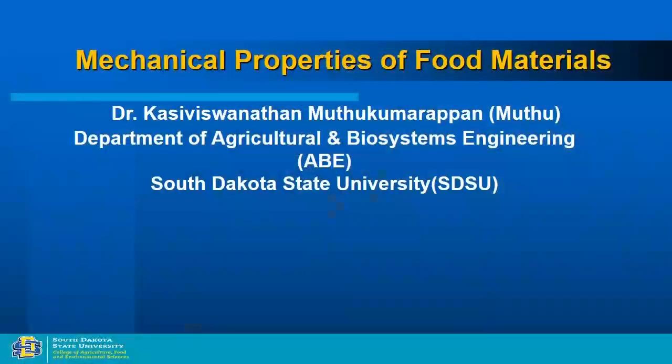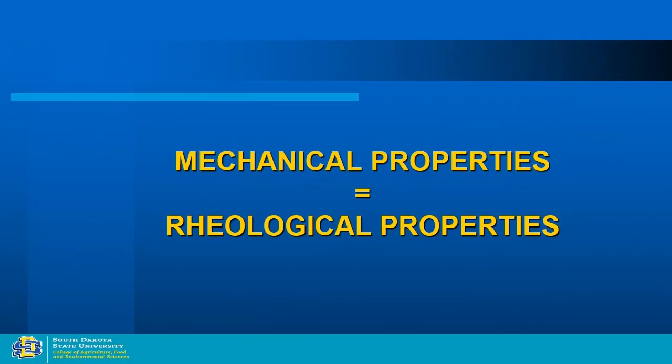This morning, before the lunch break, we stopped in terms of where we are going to start. I explained to you what we are going to do this afternoon. We are going to talk about mechanical properties of food materials. It's all about the elastic nature of the material. When I say elastic nature, we are talking about solid food material, not liquid food material. So that's what we are going to discuss this afternoon.